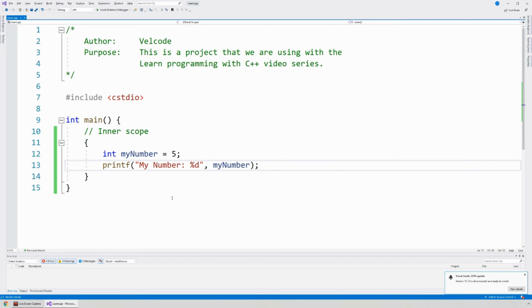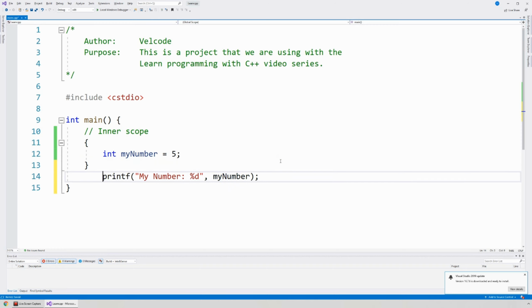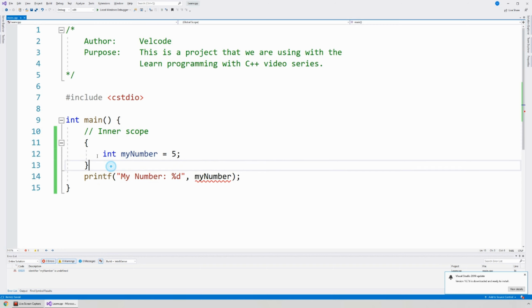So now what's the point of this? There is really no difference. Well, what happens in the scope is that anything that you declare inside of a scope, any variable that you create, such as my number, once you are done with the scope, once you reach the end, right here, all of that memory gets cleared. Meaning you no longer have that variable called my number. So in here, everything is fine. But now I'm going to grab this and I'm going to bring this outside of this inner scope.